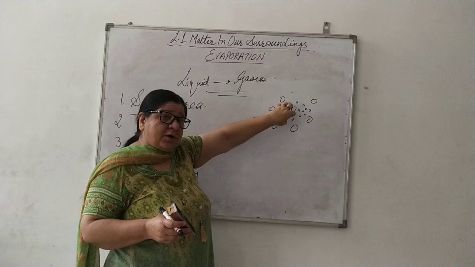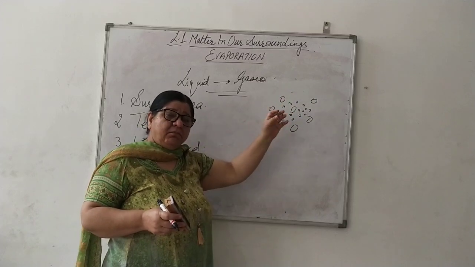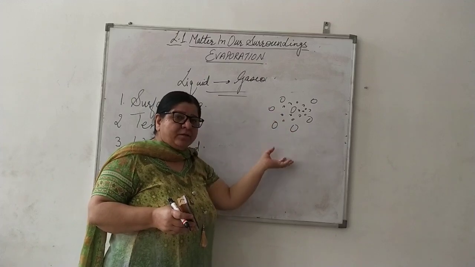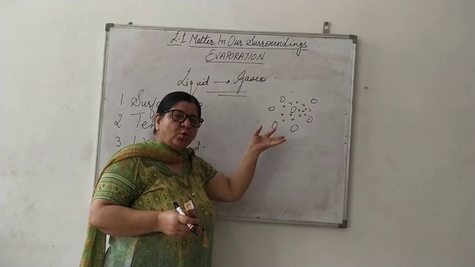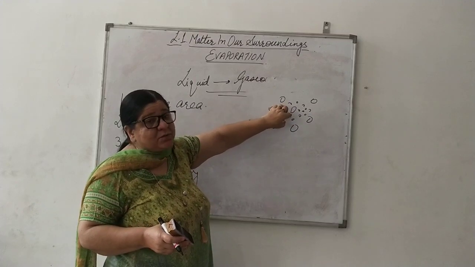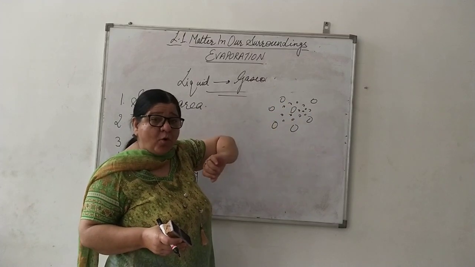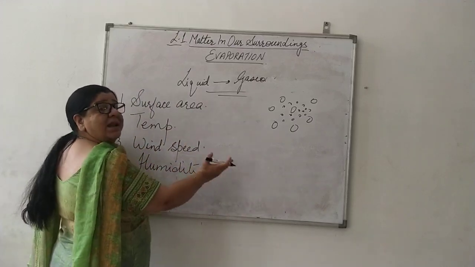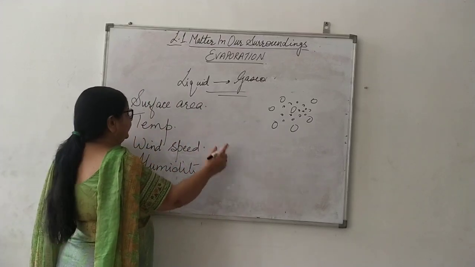Right? So because the air is already filled with these water particles, there is no place for those water particles from the clothes to go and fill the places. So that is why the clothes take more time to dry. So, more is the humidity, less is the evaporation.